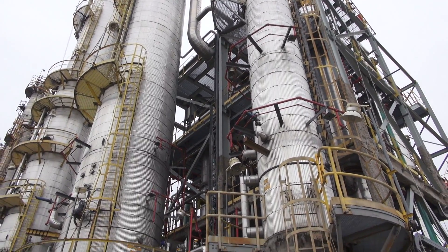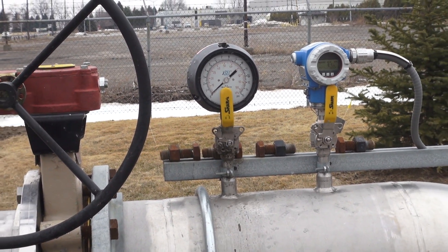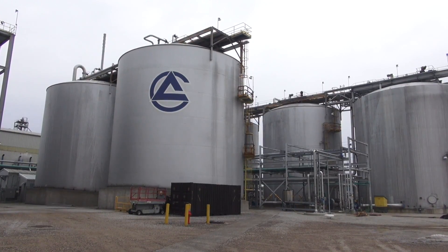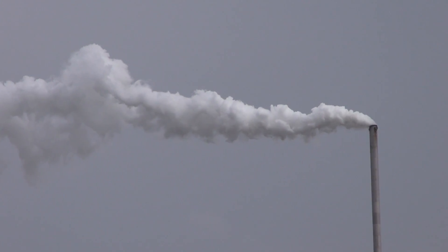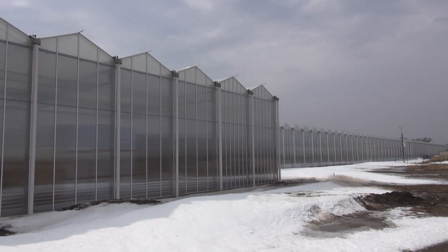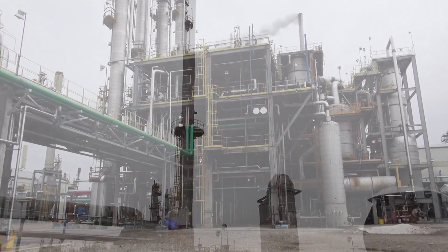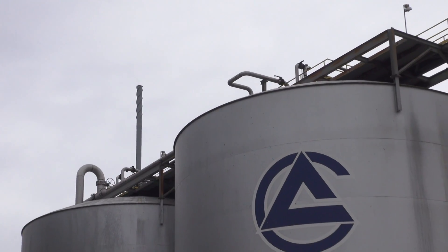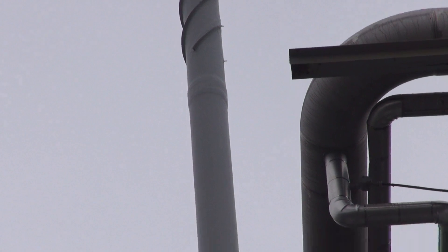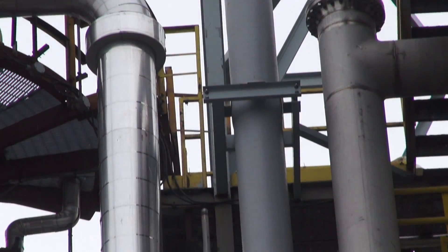Amazingly, this is an ethanol plant that's also producing 140,000 tonnes of animal feed, 3 to 4 thousand tonnes of oil for biodiesel, and 120,000 tonnes of CO2 that just might be in the pop that you're drinking. Nearly all of the waste is re-used in this industrial ecosystem. Now they're in the process of sharing the waste heat from the smokestack with the greenhouse next door. The stack you see in the picture right now is generally waste heat coming from our dryer system.